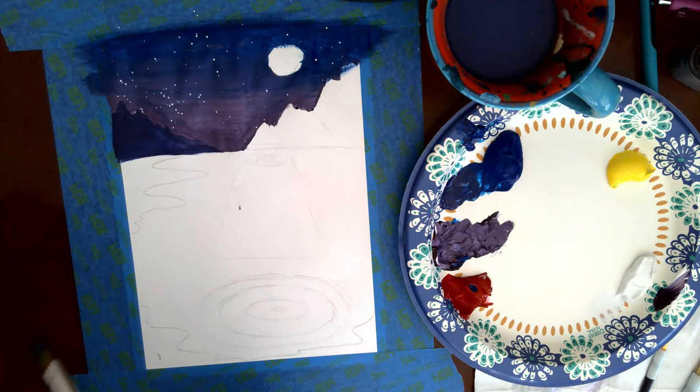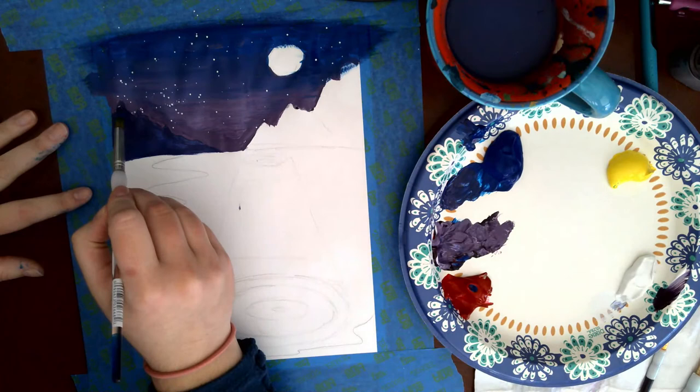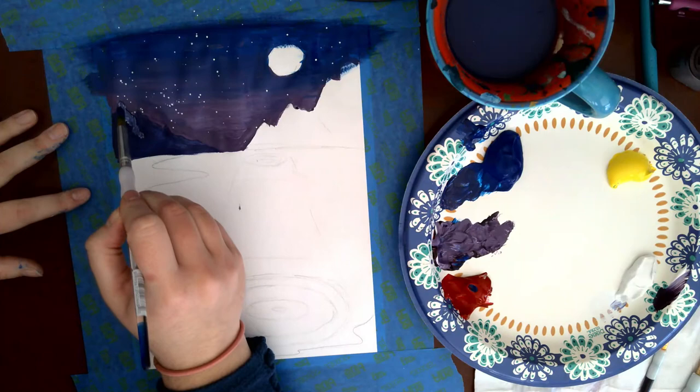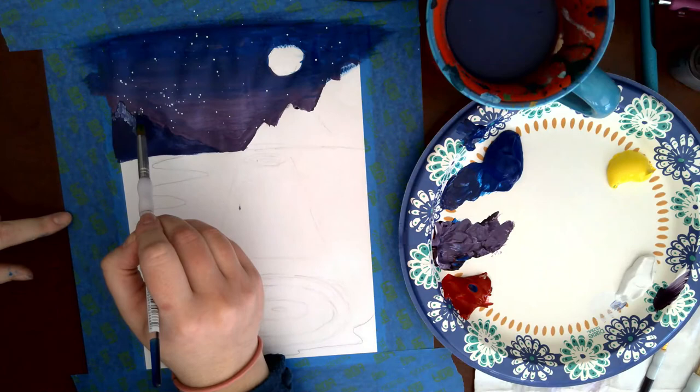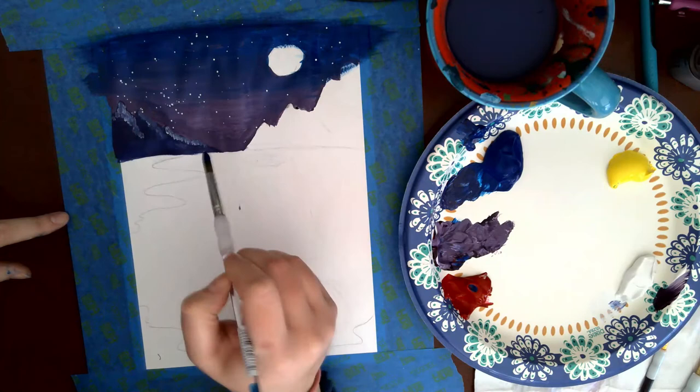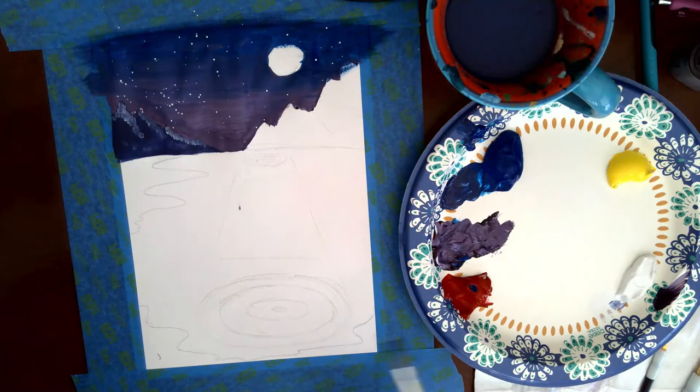So we're going to add a little bit of brightness to this now. So I'm going to go just into the straight up white, and then right on the top, we're just going to kind of do a dabbing technique. So that's where you're just using the tip of your paintbrush to press in the white. And I'm doing it only on the side that's closest to the moon. And then I would do, again, the same thing on the other side. So it just gives a little bit of dimension to your overall picture.